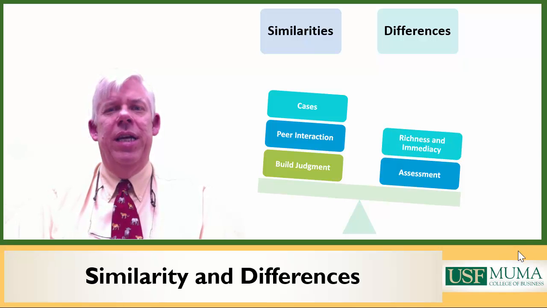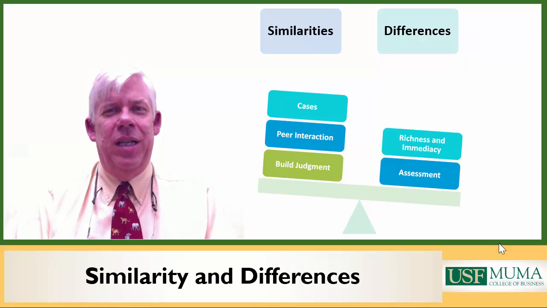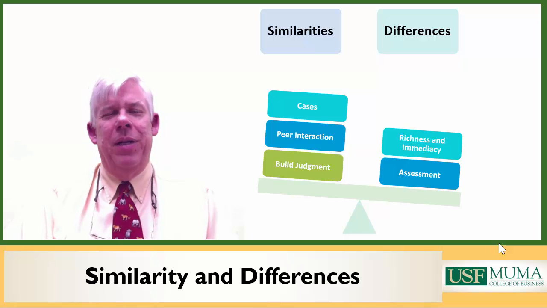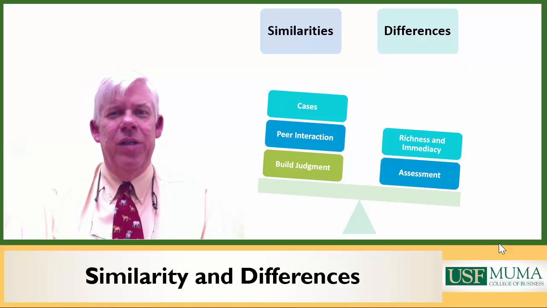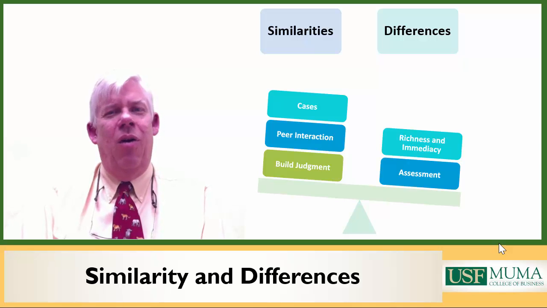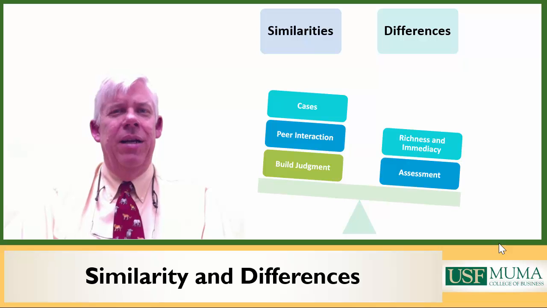Another big difference is the richness and immediacy. In a face-to-face class, when someone makes a mistake or says something that's a really good point, you can immediately identify that so everyone in the class becomes aware of your assessment. In an online course, you have to deal with discussions that can easily take over a week, and often it's days between an individual's post and useful responses to that post.